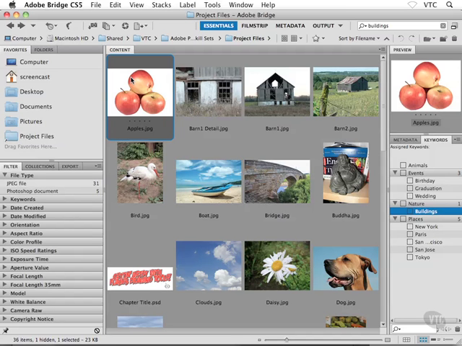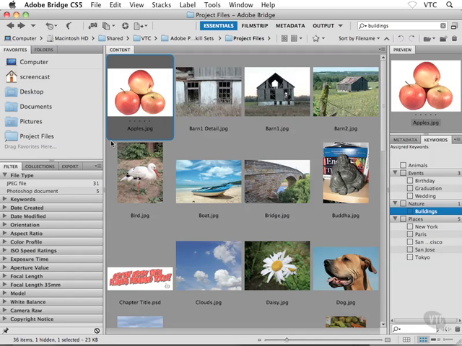Okay, I hope you've enjoyed this look at Adobe Bridge CS5. There's one more thing that I want to show you here, and that is collections. All the way back to Mini Bridge anyway, I've been talking about collections, and finally I'm going to show you what collections are all about. So what's up with collections?